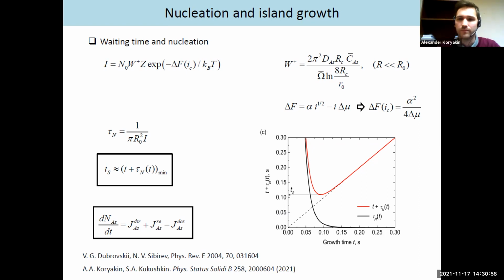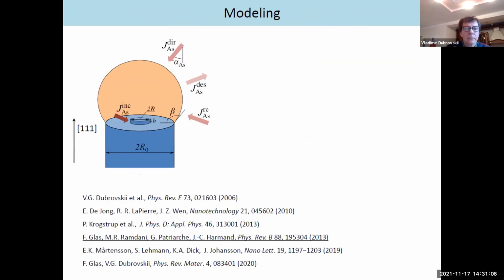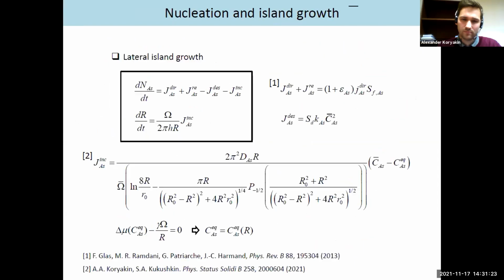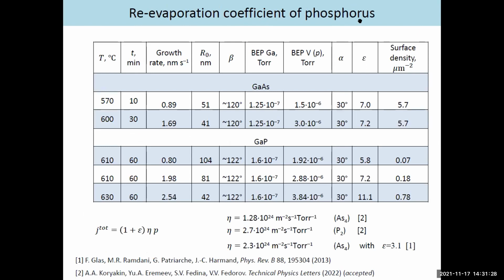I agree with Frank. Please. Frank. Yes. Hello again. I have two questions, I think. You estimate large re-evaporation coefficients, and you said that this increases when the density of the nanowires increases. So does it mean that re-evaporation is mainly from the sidewalls of the neighboring nanowires rather than from the substrate, or am I going too far?